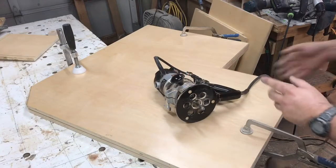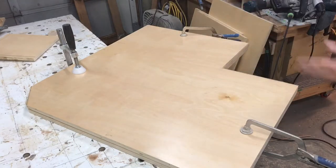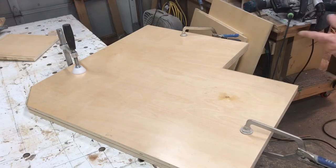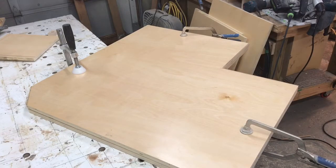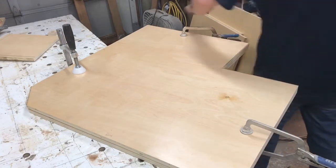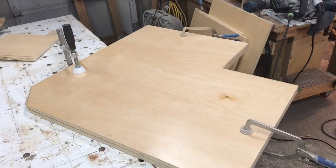okay, so now I got a spiral flush trim bit with the bottom bearing, and you could do it reverse, you could do it with a top bearing, and you don't have to have a spiral. You can use just the regular flush trim bits. They work fine, but again, since I'm using this pre-finished stuff, it's chippy. All right, so all I'm gonna do is run this down and over and get my notch exactly the same, and then I'm gonna get my back panel, and we'll be good to go on the interior of this thing. We can start getting it put together.